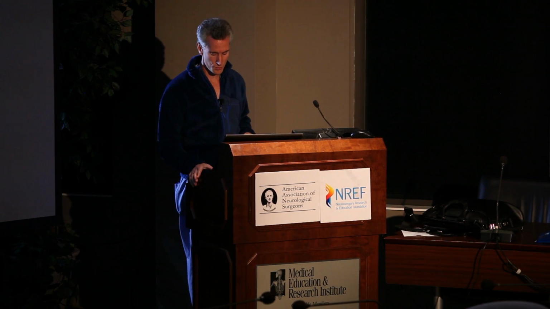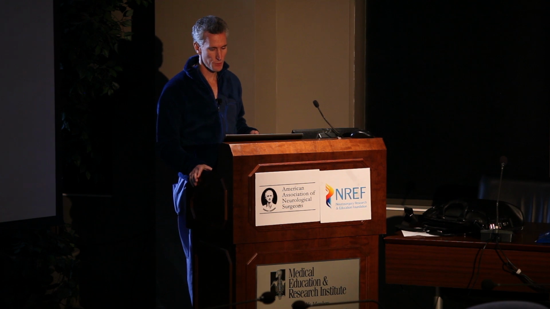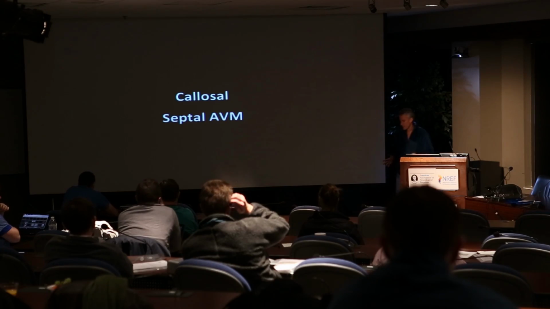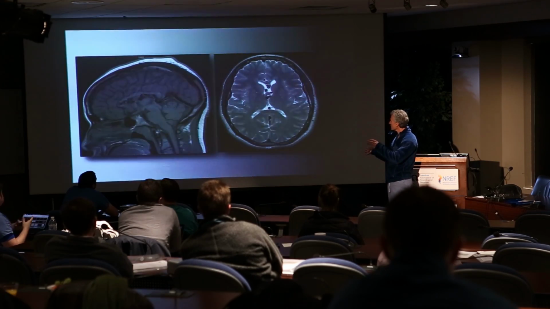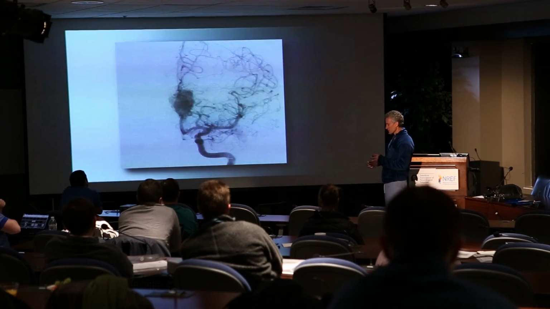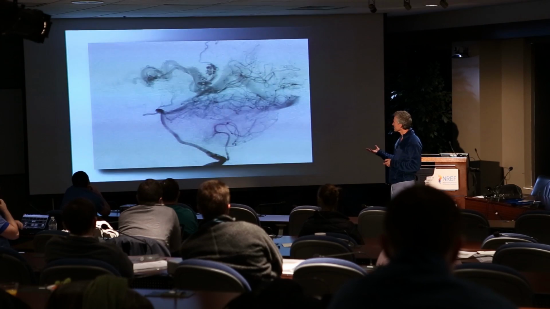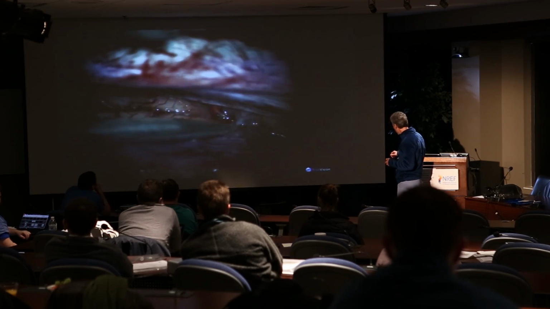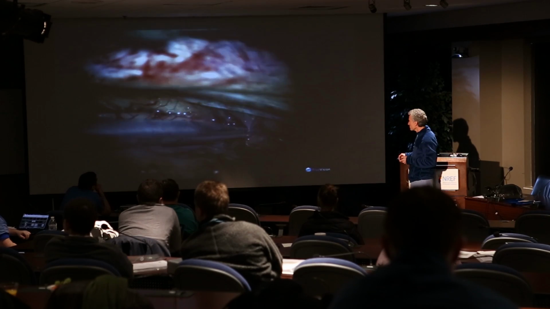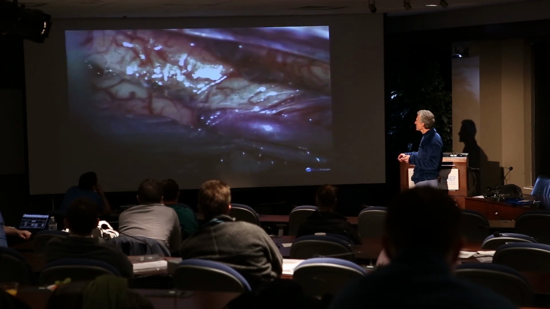I'm going to show you this one just because there's some video. It's a ventricular body AVM. And so like the gravity retraction cases I've shown you, the head is turned to allow gravity to open things up. You can see it's mainly ACA fed, deep venous drainage down to the internal cerebral veins. So this is the interhemispheric fissure.